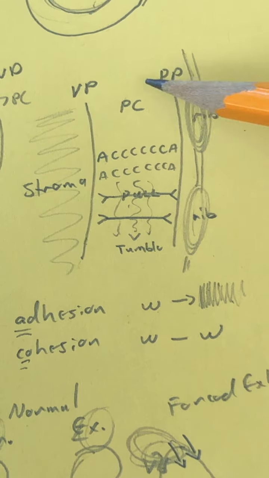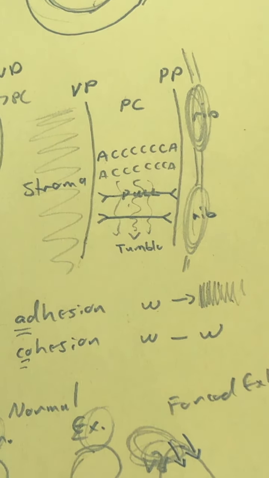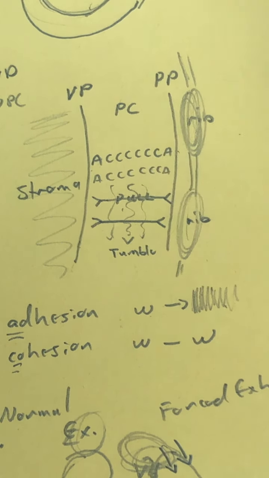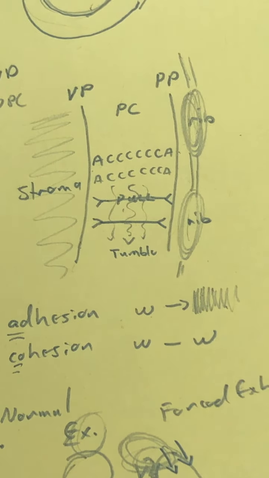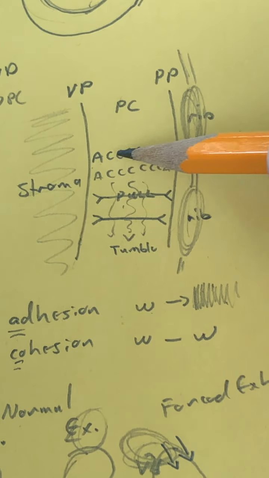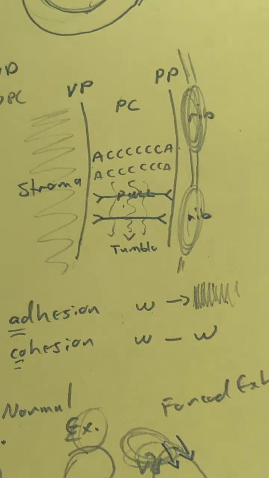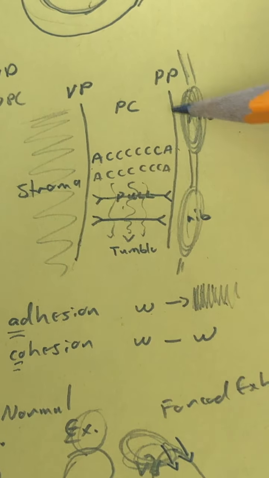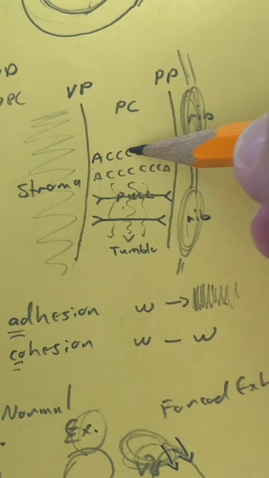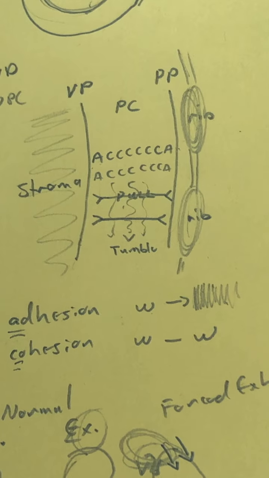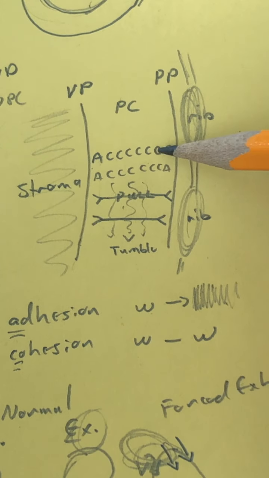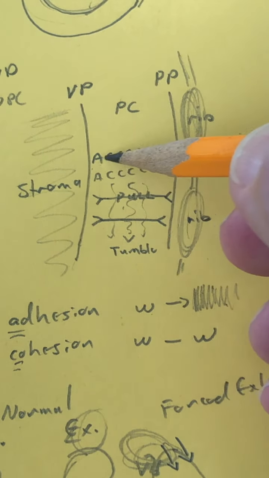Now, in the pleural cavity right here, there is a water solution. And where the water is up against the pleura, the adhesion of water sticks the water to the wall. However, towards the middle right here, where there's just water, water sticks to water by cohesion. So adhesion is the water sticking to this inner wall and to this outer wall right here, and cohesion is water sticking to water. Now, water sticking to water creates a kind of pulling force from one water molecule to the next. So this is like a rope in this direction right here.